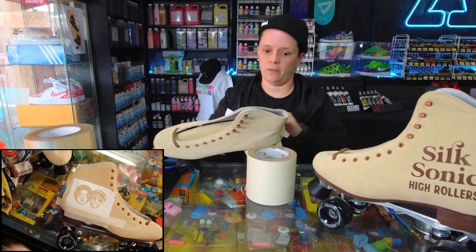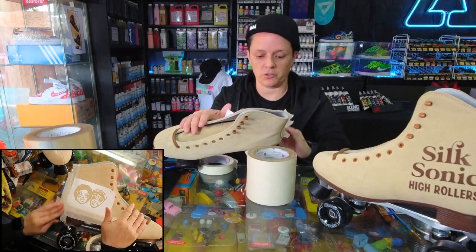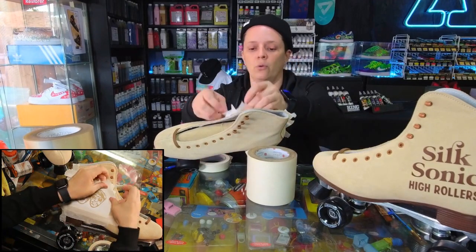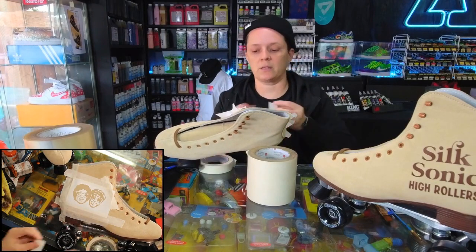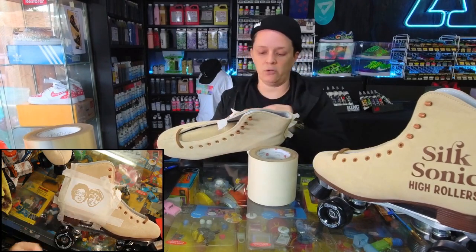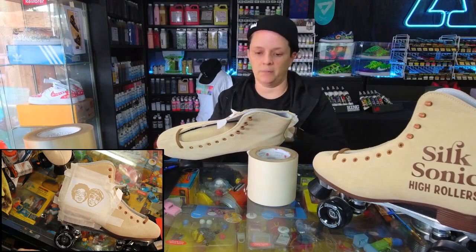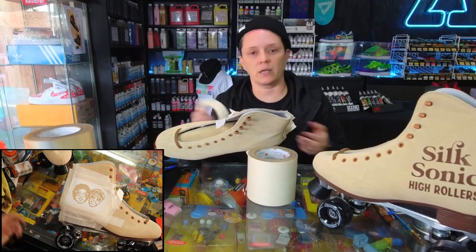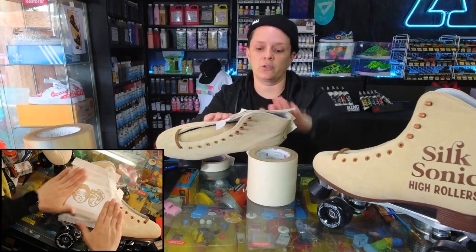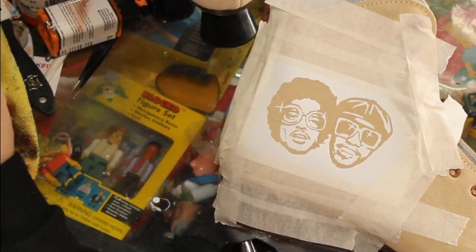That overspray can be expensive. It can be sometimes hard to clean, especially if you're working with whites. You definitely don't want to get any overspray. So it might seem excessive. Some people completely wrap their shoes in tape, or they'll use newspaper or a bag. It seems excessive, but if you've been doing it for a very long time, that overspray that you can't fix can be one of the most annoying things, and it can be very discouraging. So, you know, if you gotta waste a little more tape, that's fine. It's tape, maybe $5, as opposed to the shoe being $120, or if it's a collectible Jordan, maybe $200-$300 for whatever you're doing. So it's better to just waste a little bit of extra tape. So we'll get this going.